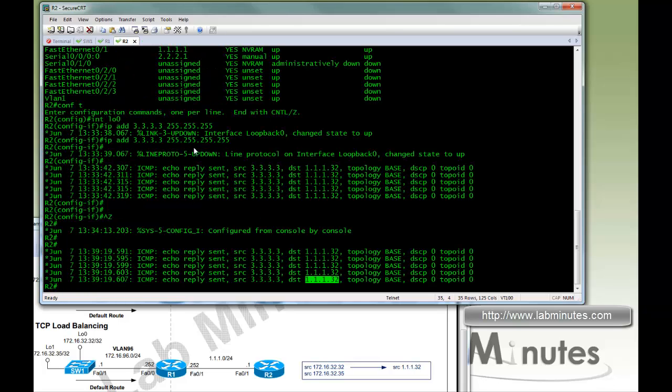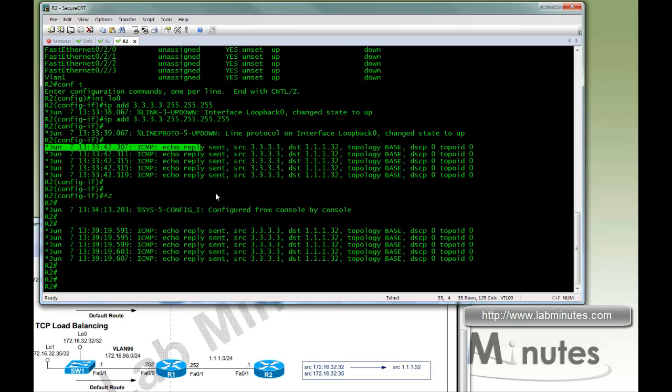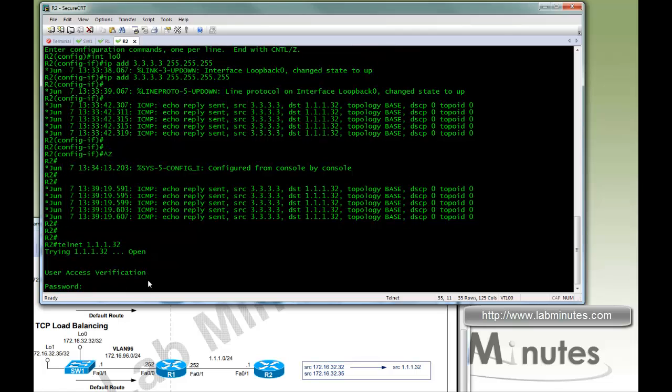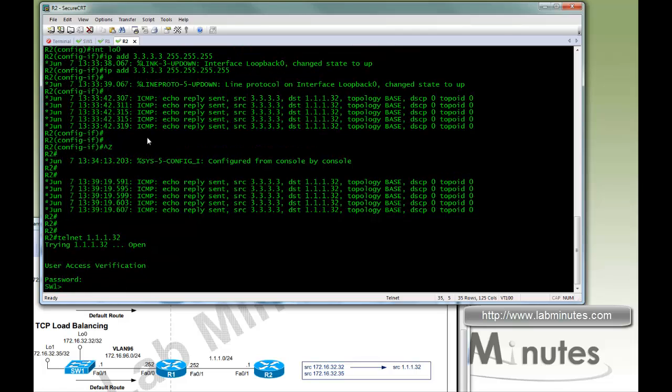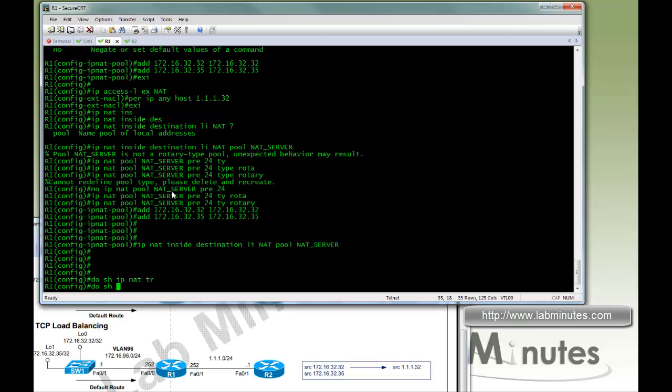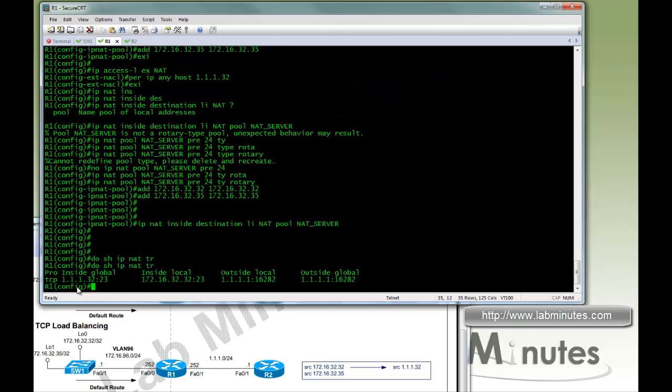All right, so here we're going to test it from R2. Telnet 111.32. Okay, so that went through. If you look at the translation table again, you can see the telnet landed on 32.32.